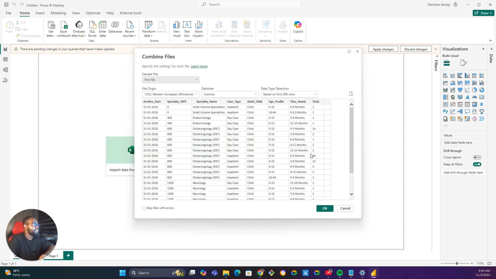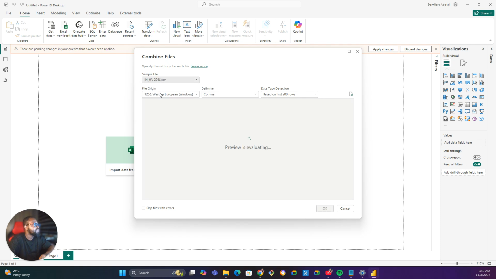So it's brought this pop-up and we can see how our data looks. It's giving us a sample based on the first file. Let me just see samples based on all the individual files just to ensure that I'm not having any issues. But I do not think I have any issues anyways.